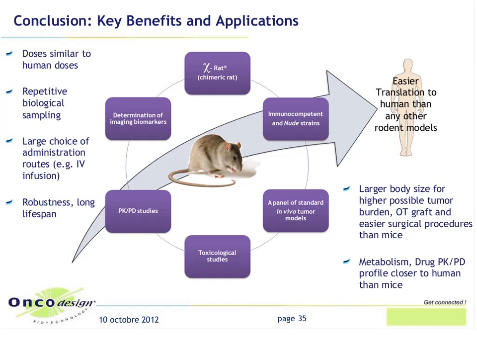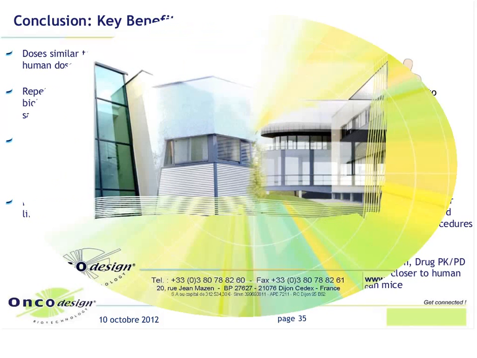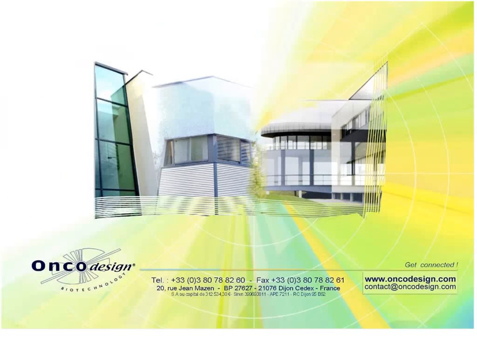In the field of refined preclinical tumor models, rats can be grafted with primary tumors. With the advance in genetic engineering and the ability to create rat knockout models with specific gene alterations, we can anticipate a serious increase of available, more refined rat models. Thank you for your attention.